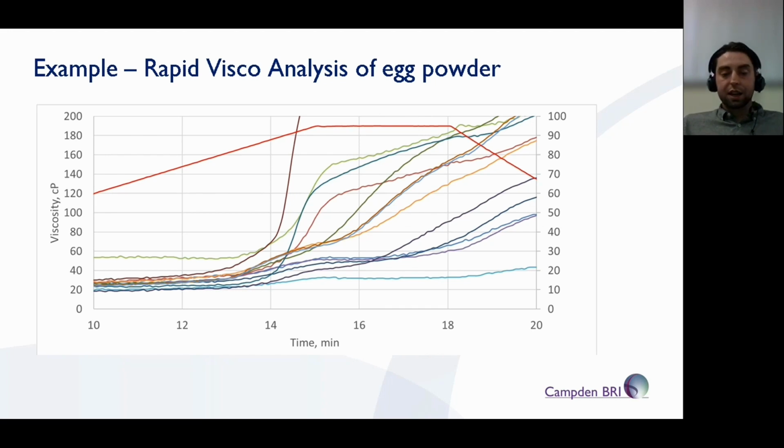If you have an egg powder that sets too early in something like a cake baking, then you are not allowing time for the cake to expand and you don't get the structure that you want. If you have an egg that sets too late, what you get is an expansion and then a decrease as the bubbles rupture, and then it sets and you don't get the final product quality that you require. And that's a key point that I'm trying to make, that this is very product specific. There is not one test that is going to be perfect for every single application.